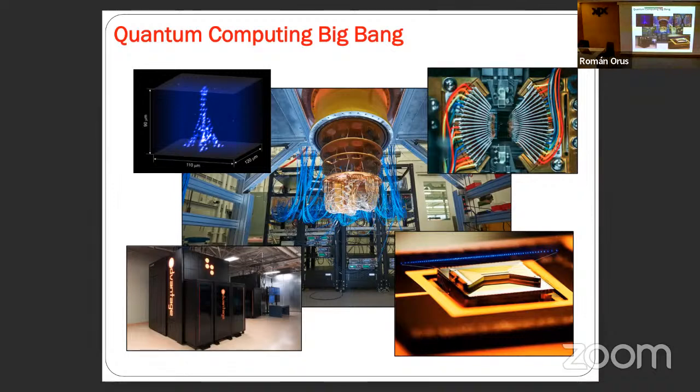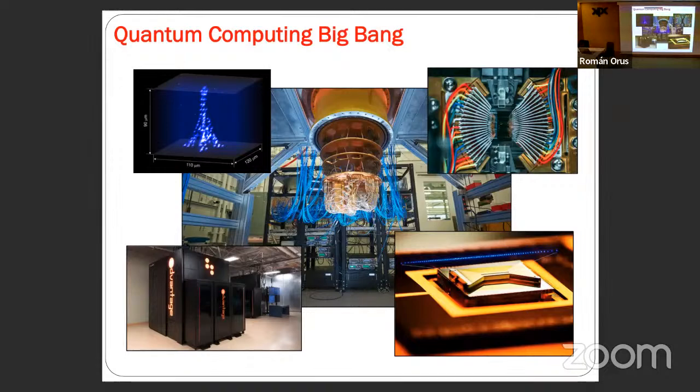There are many different types of architectures: superconducting qubits, I think this picture is from Google. Photonic, also, there are photonic chips. This is the photonic chip by Xanadu, which is a company in Canada that is building photonic quantum computers. Ion traps go to 50-something qubits, also on a chip, right now. This picture, I think, is from IonQ, another company in the US that is building ion trap quantum computers. Rydberg atoms, also. This is the Eiffel Tower, so you can guess that this was in France. This is from Pasqal, another company in Paris that is building a Rydberg atom quantum computer.